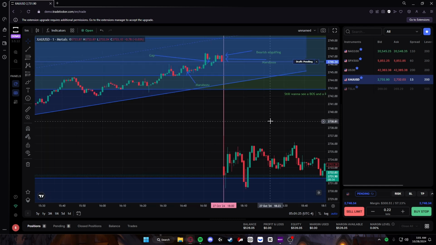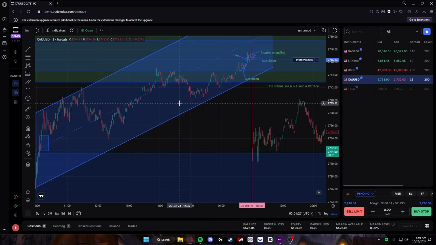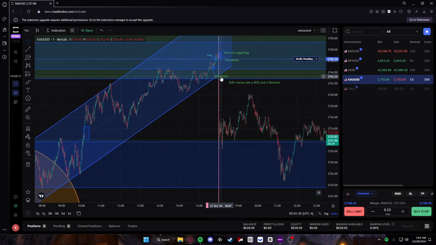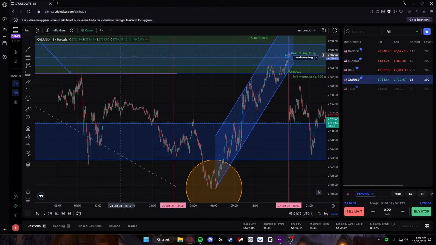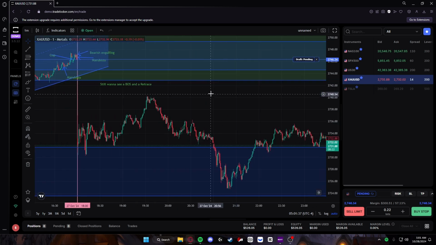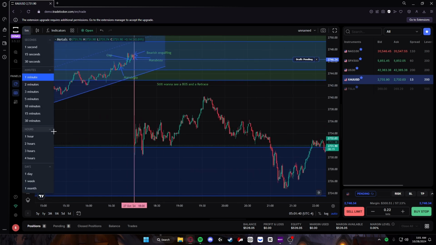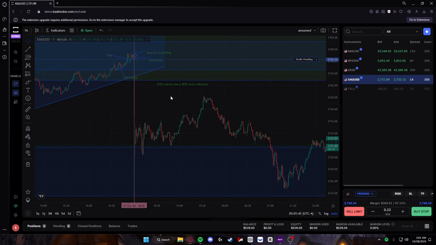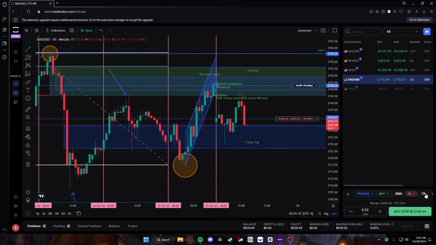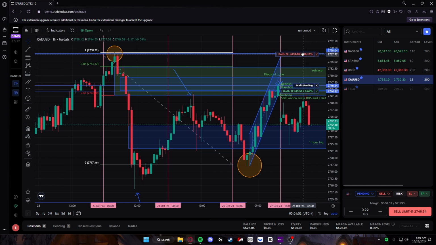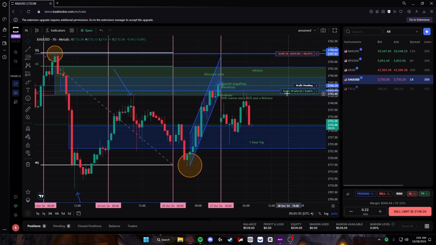And I was basically betting that I knew for a fact that the market would not beat that high that was met, right? Way back there. So I had set my stop loss all the way up there, right? So if I go back to the hourly time frame, I had set my stop loss right there, and if I go down, I had actually put my TP right here, right?